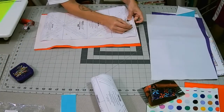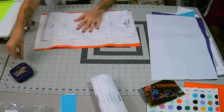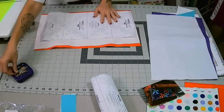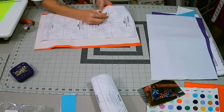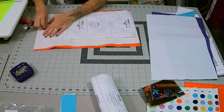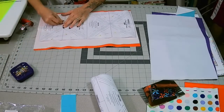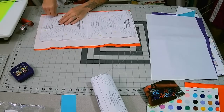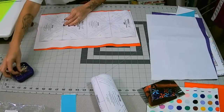So I'm just pinning my paper, and this time I'm going to sew across and down and show you guys that way, because it's almost the same thing, but maybe there's more pivoting that way. But we're going to just sew across the lines this time. Got to make sure that the paper is on here flat for it to work correctly. Oops, come on. Poke it. Stay. And one more pin.